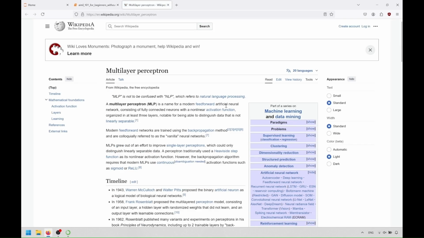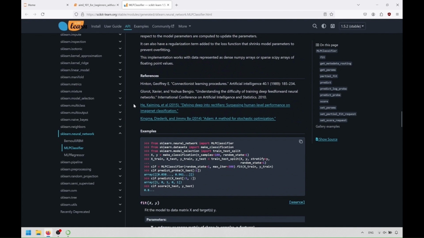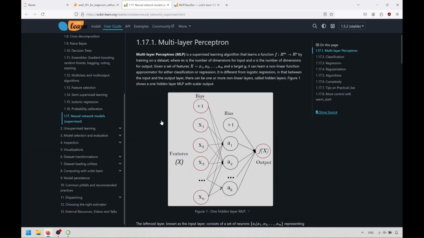Okay, so now we start moving to more advanced of the basic algorithms, a multi-layer perceptron. MLP is a type of artificial neural network with an input layer, one or more hidden layers, and an output layer, where each node is connected to every node in the next layer. MLPs use nonlinear activation functions to model complex relationships, making them suitable for classification and regression tasks. They are trained using backpropagation to adjust weights based on errors between predicted and actual outputs, forming the foundation of deep learning models.